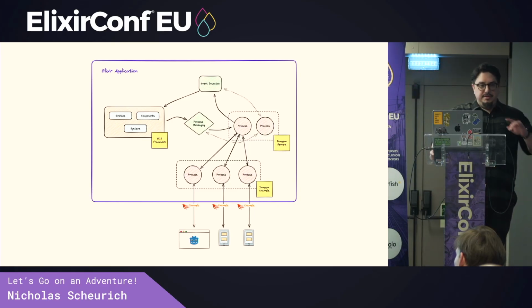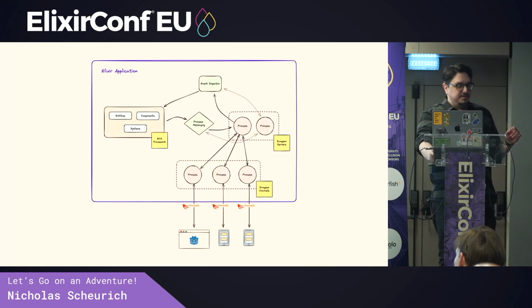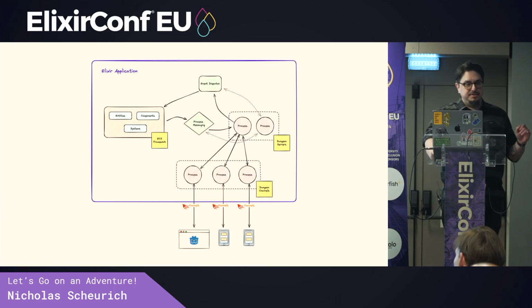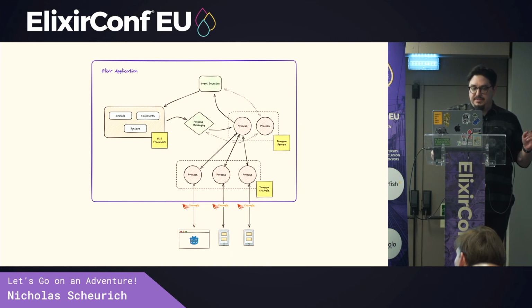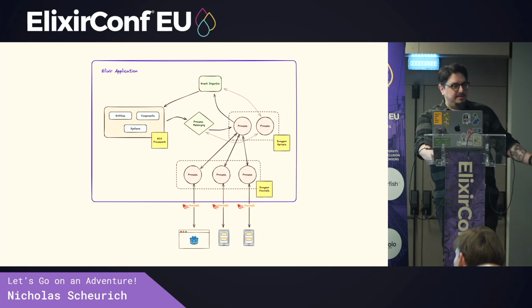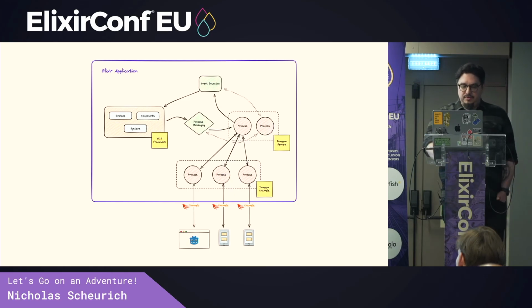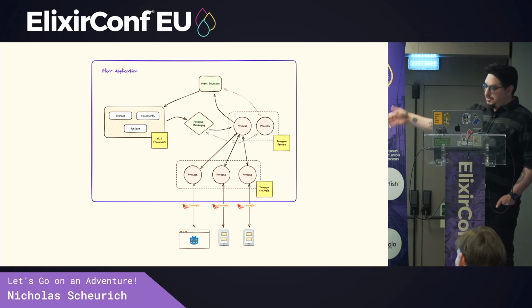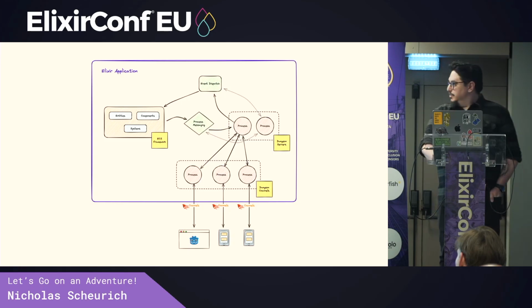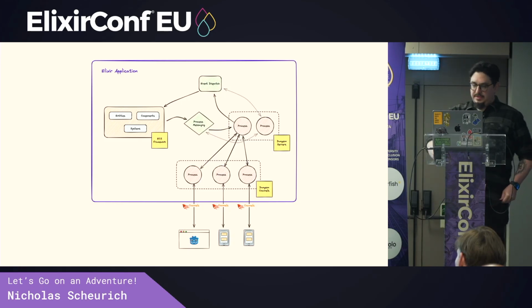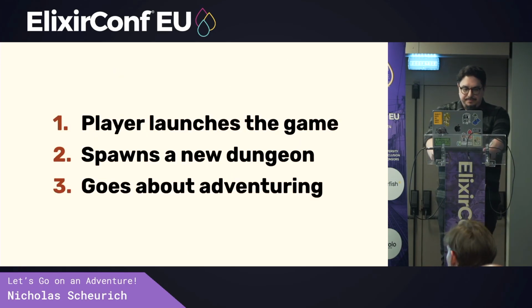So in summary, the Godot client connects to the application via Phoenix channels. The channels module starts up a dungeon server if necessary. And it does that by sending an event to the ECS framework that tells it, hey, create a new dungeon and all the stuff that goes with it. And then the ECS does that and pushes a message back to the game client over the socket via the dungeon server and channel process. So it was really cool to see this working for the first time, I'll admit. But then what about this third item?